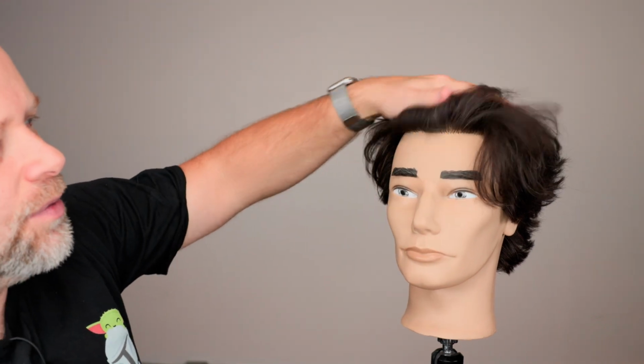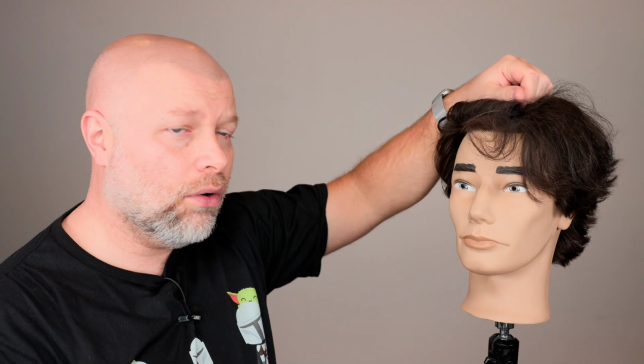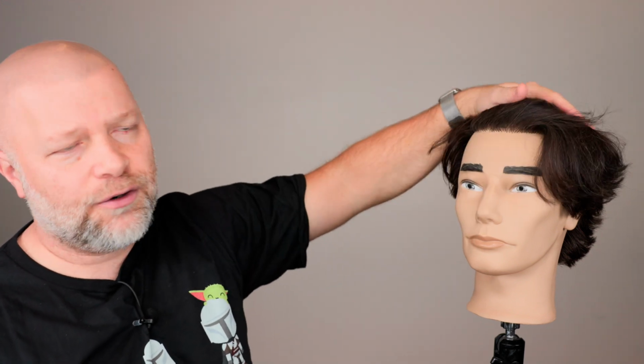Where I see a lot of people going wrong and creating damage to their hair is if they're keeping that high heat tool on the hair for a very long period of time, over and over again, every single day with the hairspray. It's destroying the hair, it's frying it, and I really don't suggest it, okay? Now, let's talk about another way you can damage your hair, and that's through hair color.